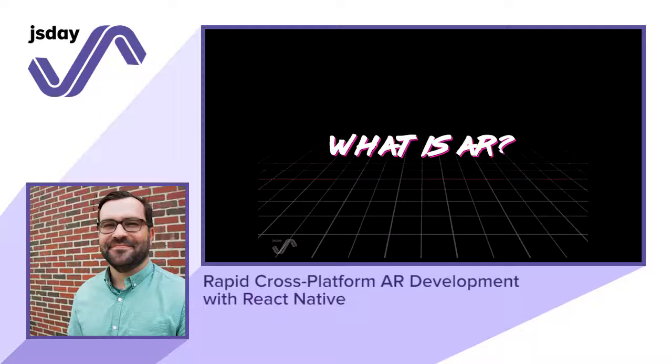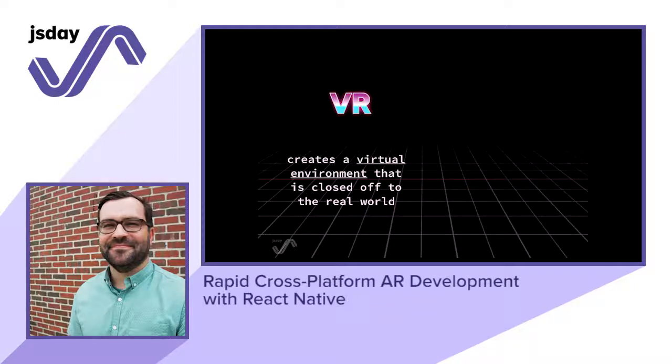So what is AR? Augmented reality is the integration of digital information in a user's environment in real time. Unlike virtual reality, which creates a totally artificial environment, augmented reality uses the existing environment and overlays new information on top of it. Put a different way, VR creates a virtual environment that is closed off to the real world, whereas AR places virtual objects in the real world.